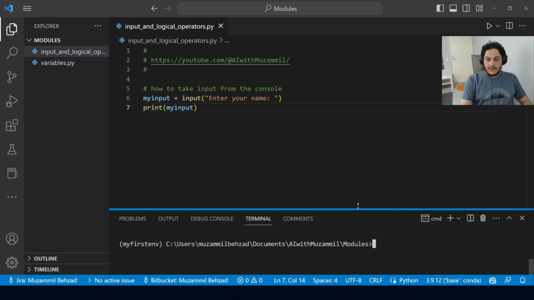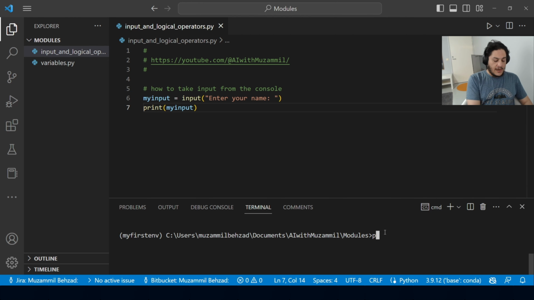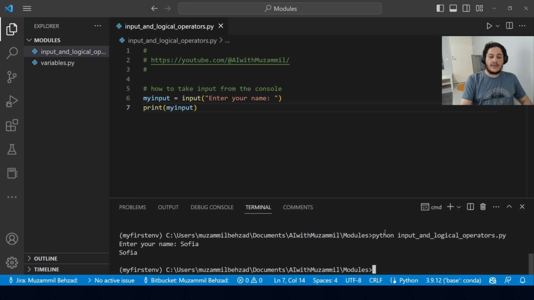For example, you can say print my prompt. So we can start the program by saying Python, and then the name of the file, input and logical operators. It says enter your name, and for example, you can say the name is Sophia, and you can see that the name has been printed here. One thing I would like to mention is that with this input function, the input is always a string.